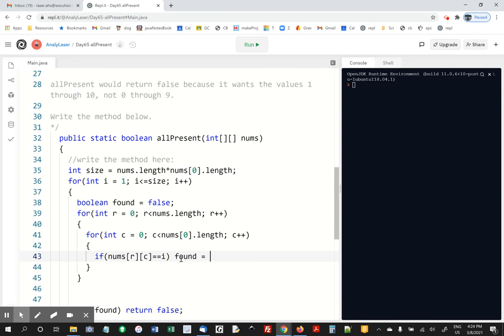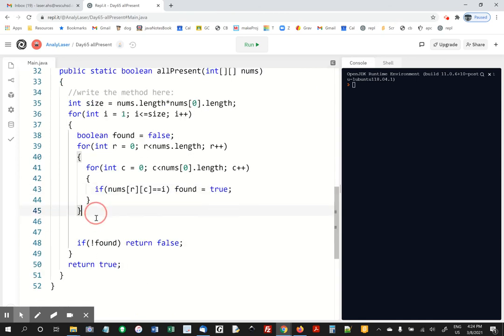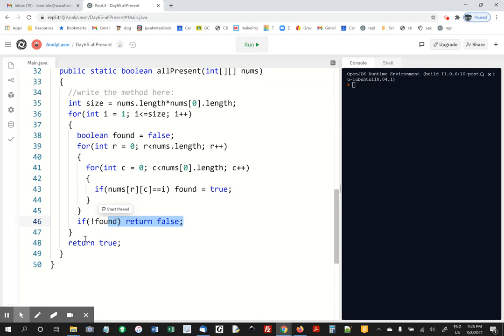And then when it comes out of that inner set of loops, it's going to check, hey, if found is still false, then we're going to return false because we didn't find a particular number, whatever number that is. Otherwise, if we made it through all this stuff and we didn't bail out here because it was false, then we go to the next number. So we check for 1 and we found it.